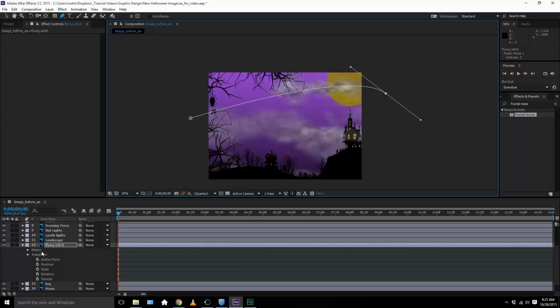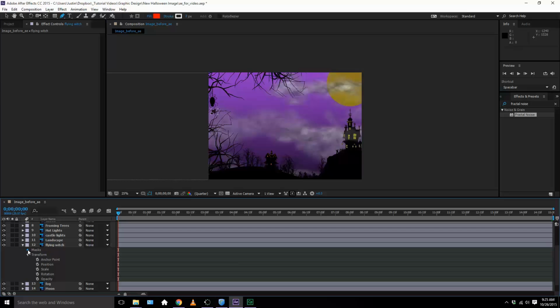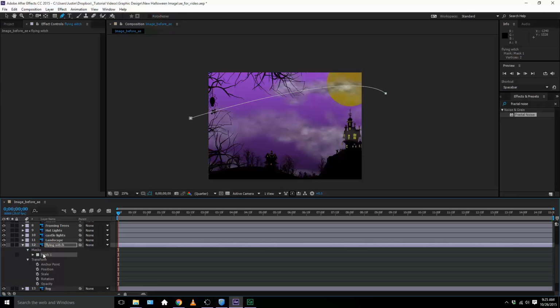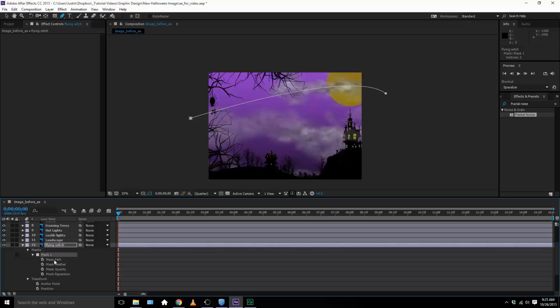Now, what happened here is this masks tab was added because this is actually considered a mask. And for now, just go with that. So I have mask 1. If I click on it, I can see it. I only have one mask. There it is. I'm going to open it up, and I'm going to go down to mask path. The mask path is the actual path it takes across the screen.